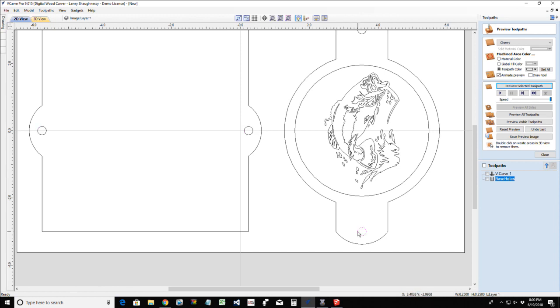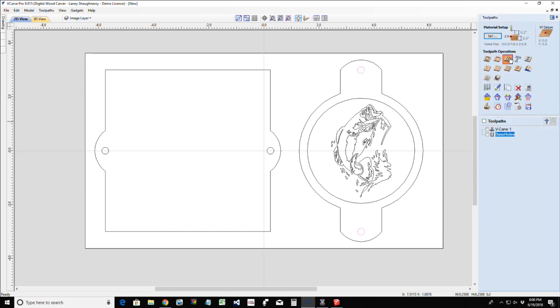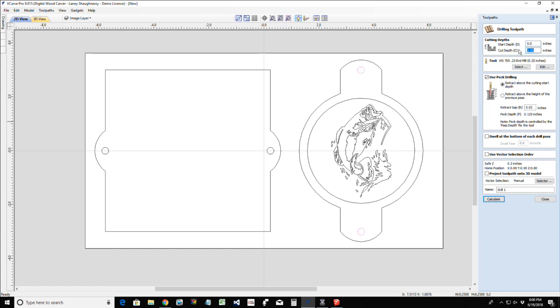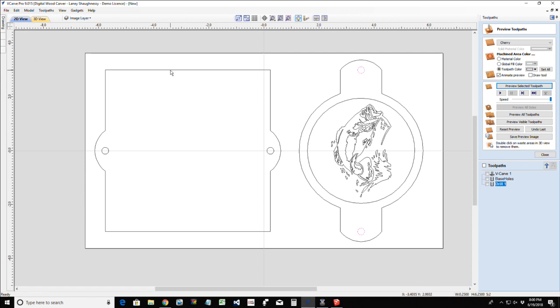And then let's go ahead and grab these two guys. Again, this is going to be a drilling operation. We're going to go this time half inch all the way through the material. And same bit, calculate that. And then we're going to do our two profile cuts.